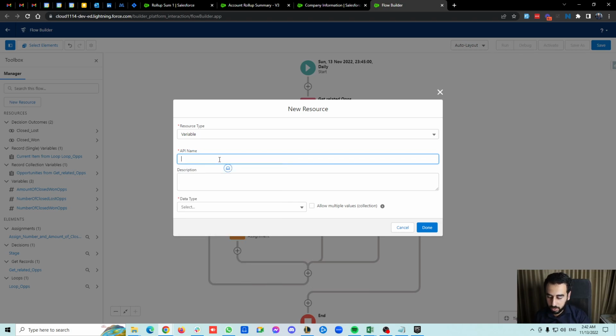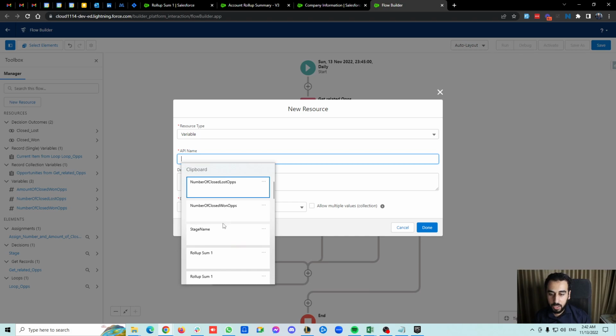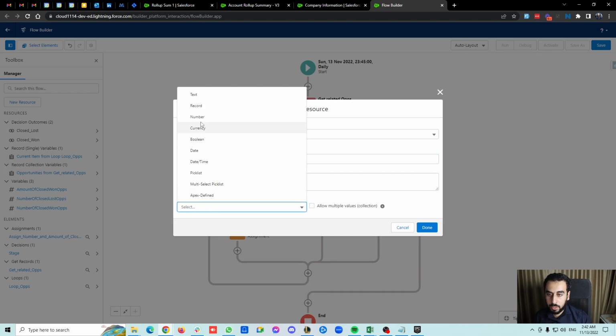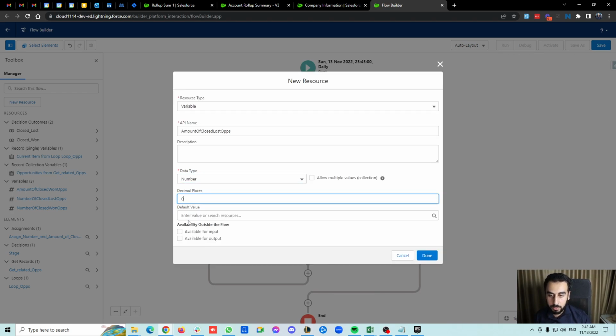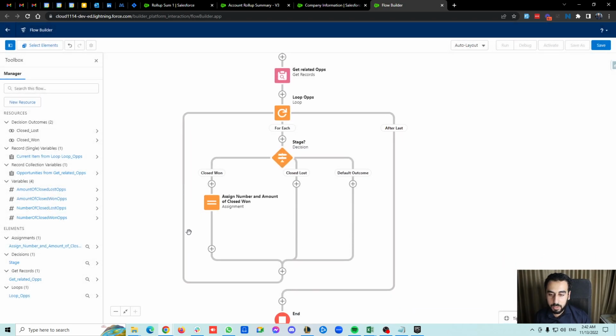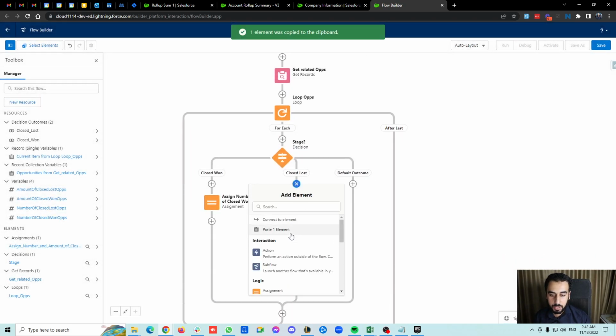Now, if you'd like to do that, you can do Shift V to find out the most recent ones that you copied. So I need the amount of closed lost opportunities, and that would be a number. Again, zeros here.